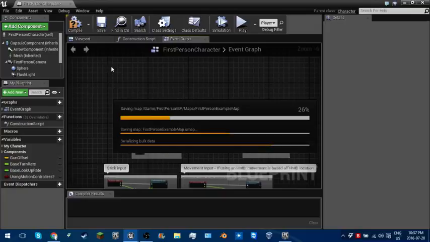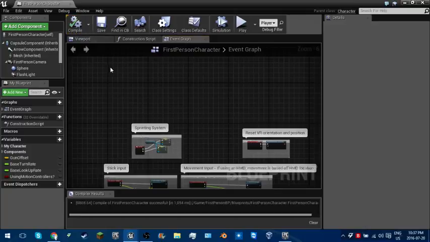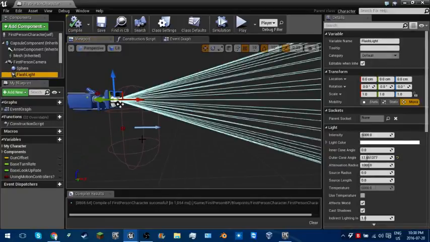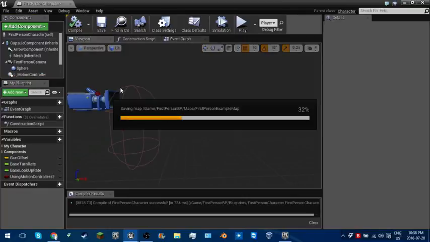I'm gonna save it. And it's not just code, it's in the viewport and it's in the project settings and the input and everything. So yeah, you probably knew that if you work with Unreal Engine. And that's deleted. So I'll delete my flashlight out of the viewport. Compile that, save that, Control S.